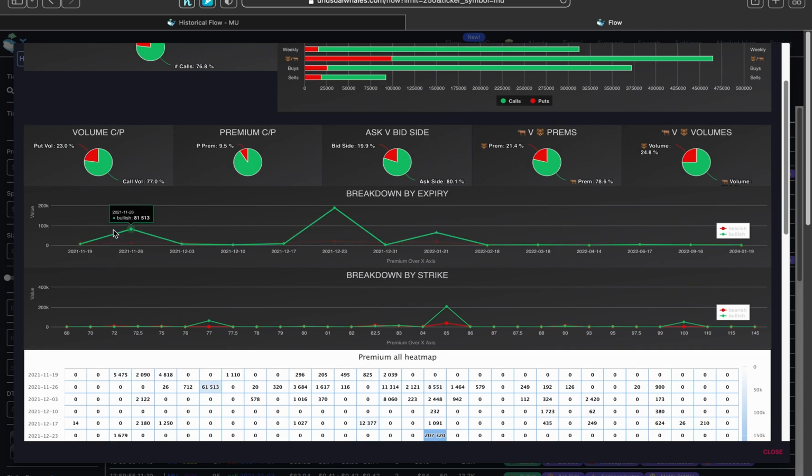Well, obviously, we can see that for this Friday coming up, 11/26, we are more bullish than bearish. And also the other expiration that stands out is 12/23, 2 days before Christmas. And then January 2022 is also more bullish than bearish, right? At what strikes? The 77, the 85. Well, again, remember, we're sitting at 83. So we're sitting essentially here on the chart. So that's a $2 jump. And then you have the 100, right?